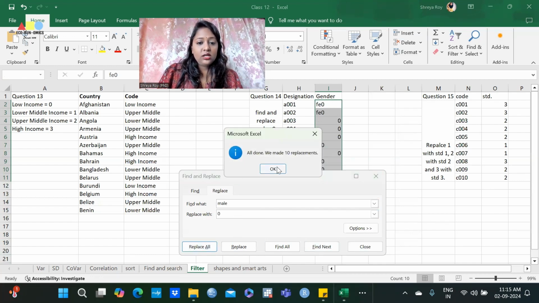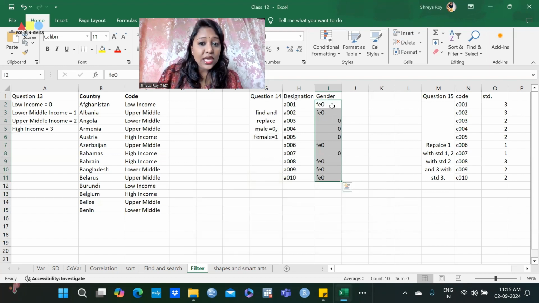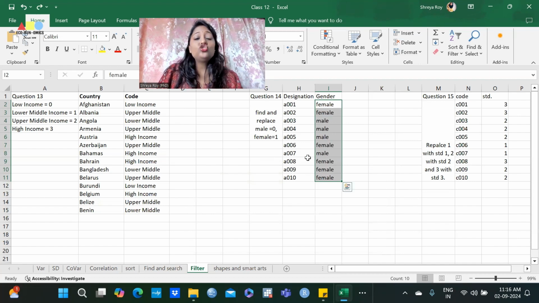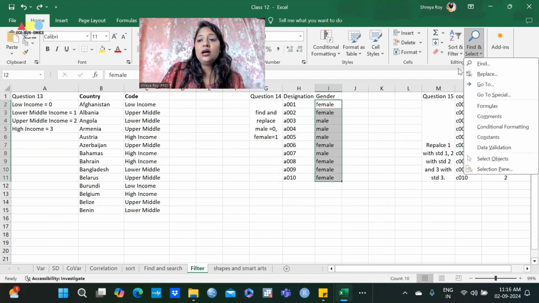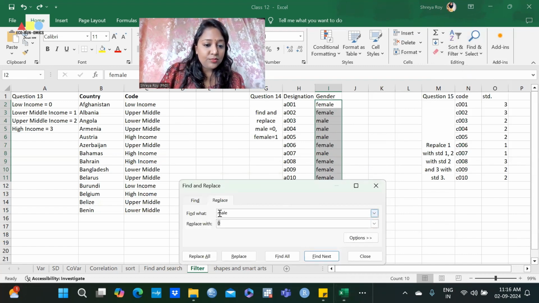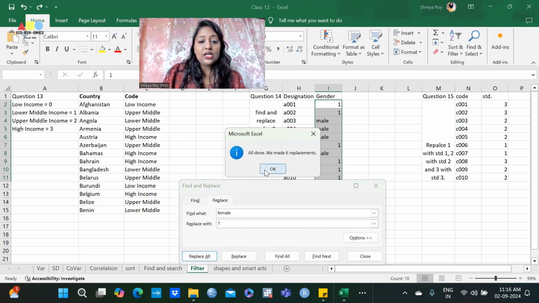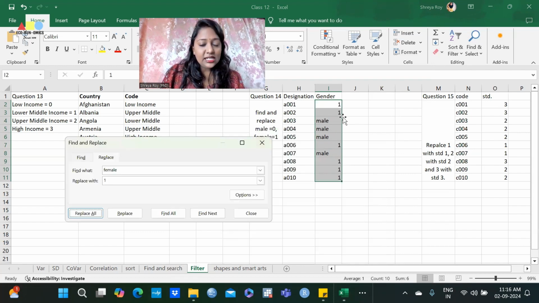Replace all. So what are we seeing? The male in the female has also been replaced. So this is an error, right? So always first replace the bigger word. For example, female, because it also has male in it, and replace all. So now there is nothing else that can be replaced. No further errors can be made, and hence you do the smaller word at the end.